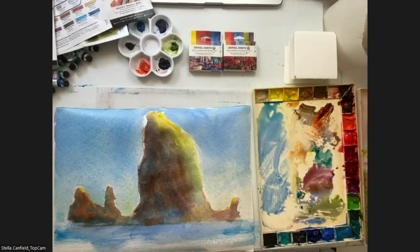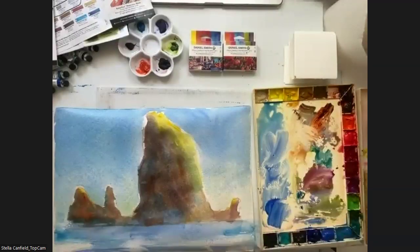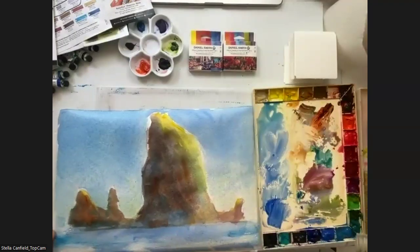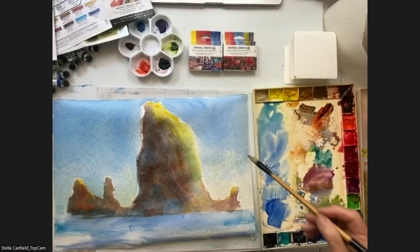It's always interesting that we all see color very differently. I always think Cerulean is cool, and everybody says it's warm. It's everything to do with what you compare it to. For me, comparing is the most important thing. If I compare my Cerulean to Cobalt, it looks cooler to me. Ultramarine is warmer than Cobalt. I love also Indanthrone Blue and King's Blue — there are so many blues I like more and put on my palette.